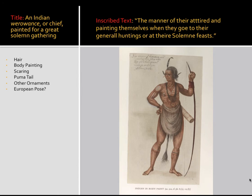White views Native Americans through a European lens. Many cultural critics have commented on how this is a classic European pose of male authority and nobility. So it's likely that White either had his subjects pose or drew them in these poses, regardless of whatever pose they were in, because that sort of reflected the European ideology, the worldview that he had of masculinity and individuality. So I think this is a really good example of a work of White's watercolors that celebrates individualism and explores the richness of individuality and of the individual's place in social hierarchies.